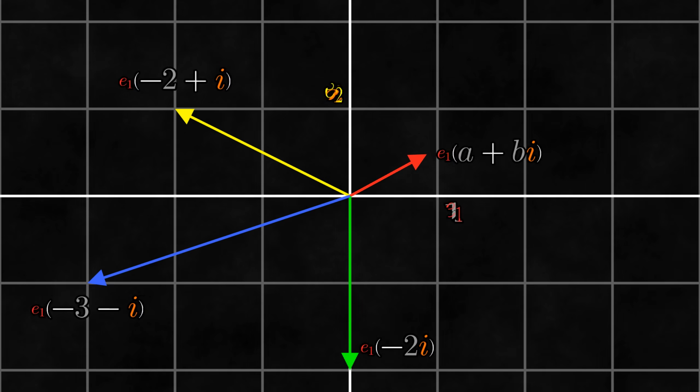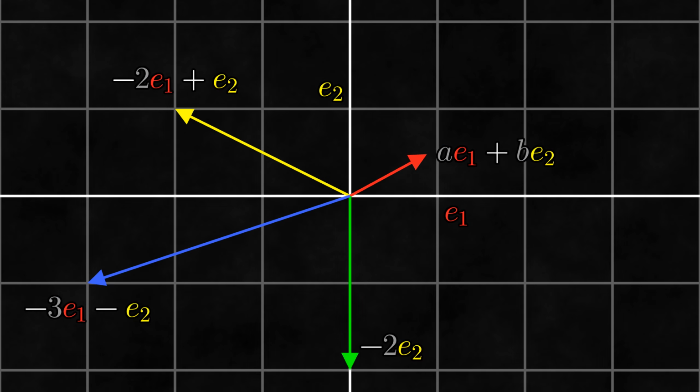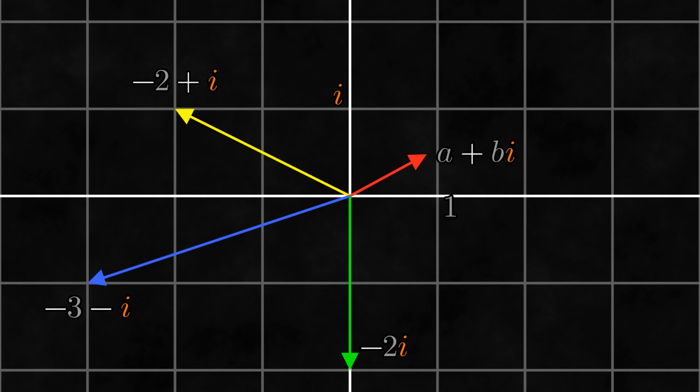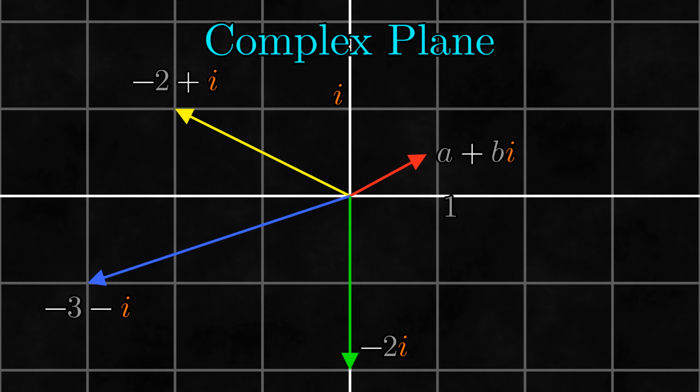So we can keep cycling back and forth between drawing vectors and complex numbers by multiplying on the left by e1. When we are drawing complex numbers like this, instead of saying that we are drawing on the xy plane, we will say that we are drawing on the complex plane. Now that we have an interesting way to draw complex numbers, what do the operations on them look like?